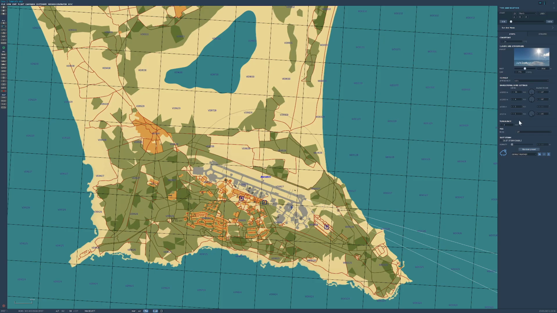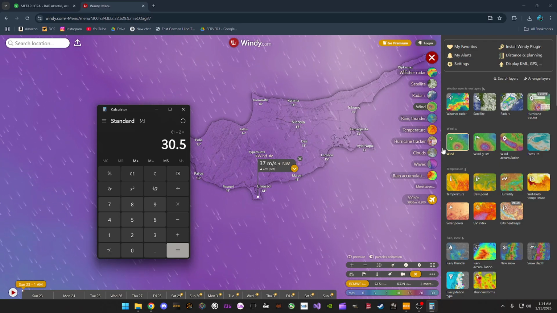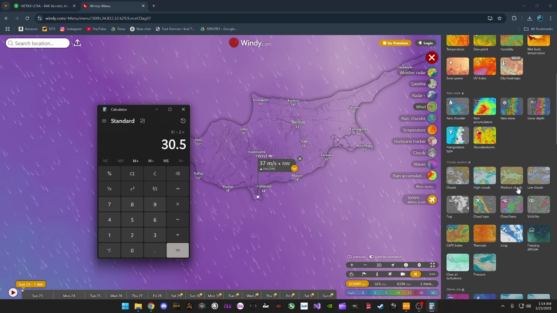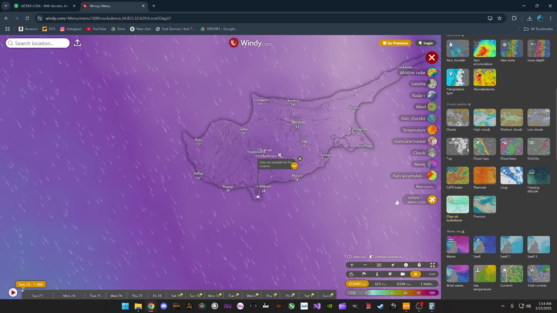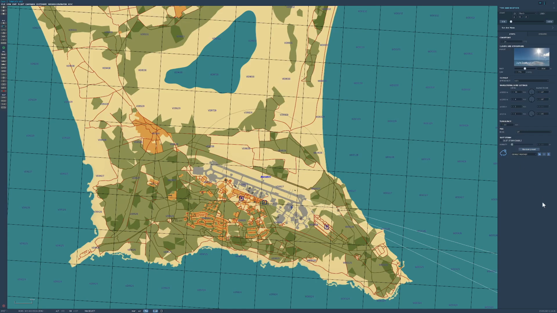Okay, coming down here to turbulence. All right, let's get that going. Again here, in these more layers, there is a turbulence option down here. Let's just find it. Clear air turbulence is what I've been using. And let's go back down to surface level. Okay, so 6 EDR. And for that, I just set 0.6 here, which is a pretty gentle amount of turbulence. You can definitely feel it in DCS, but it's not going to shake you up like crazy.